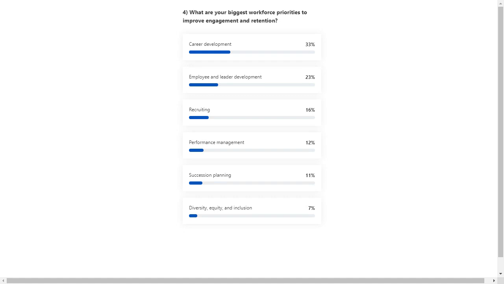Yeah, they're right on the money. The percentages are a little different, especially D&I, but when you look at employee engagement and career development, these are all within 10 to 15 points. So this is right on the money in terms of the focus. The question here isn't, are these your priorities? It's really about what are you doing to solve them? And that gets into a lot of what we talked about to this point.